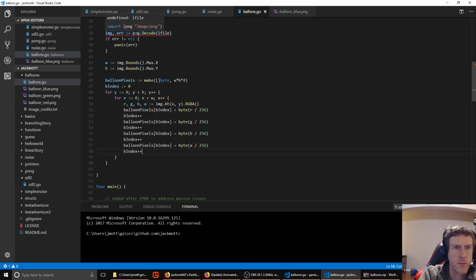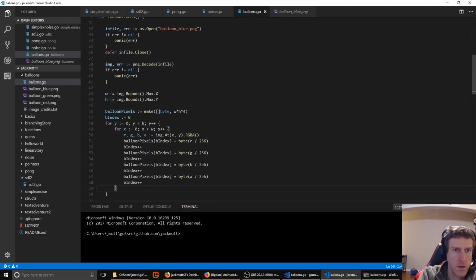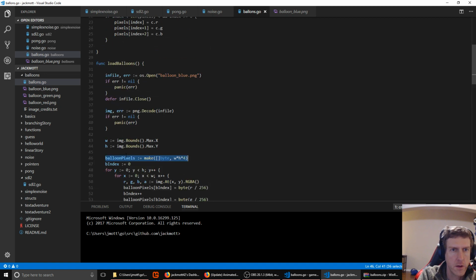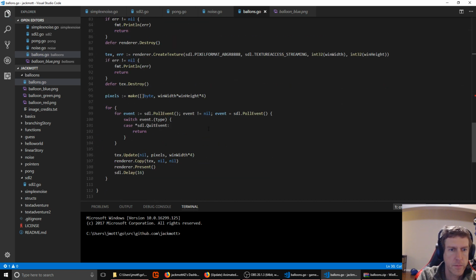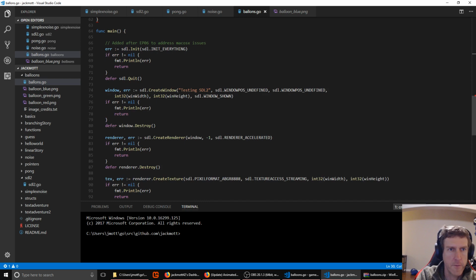Why is this still unhappy? Oh, this should be in file. Okay, so now we have balloon pixels. So if we want to see if it worked, let's just return those. So make this return a byte array. Then we'll go down to our main function.